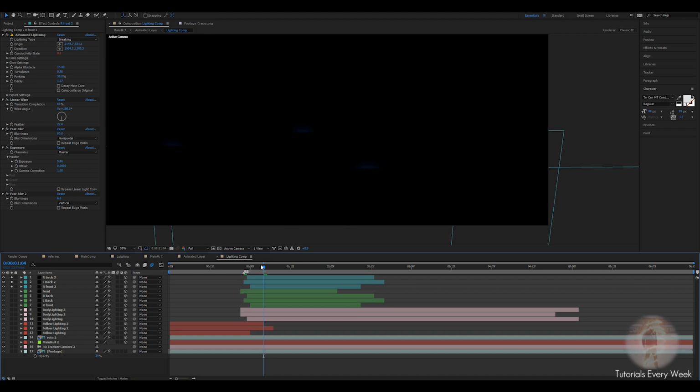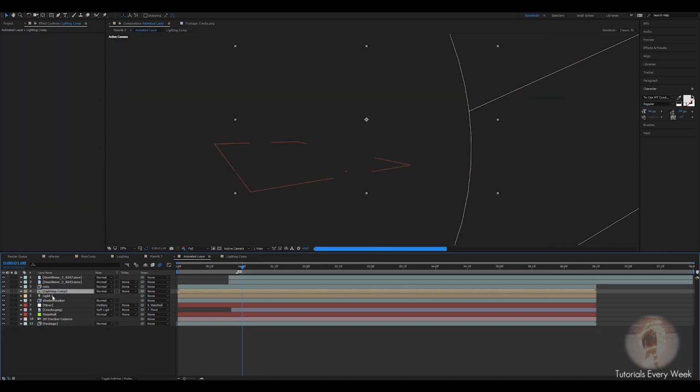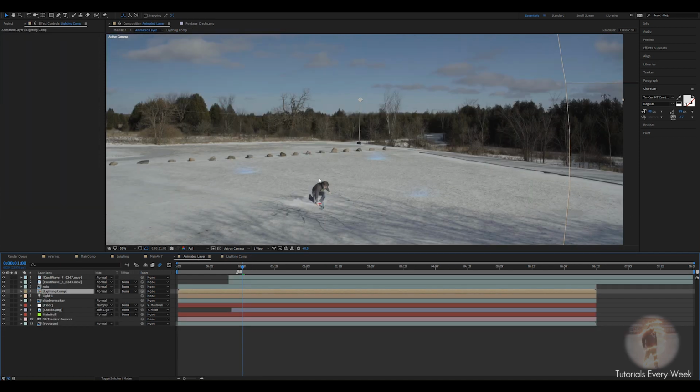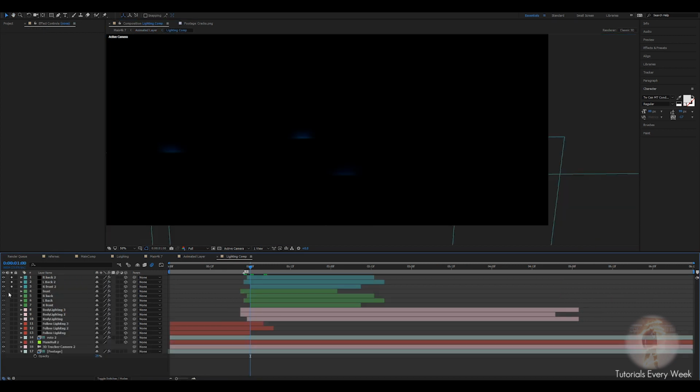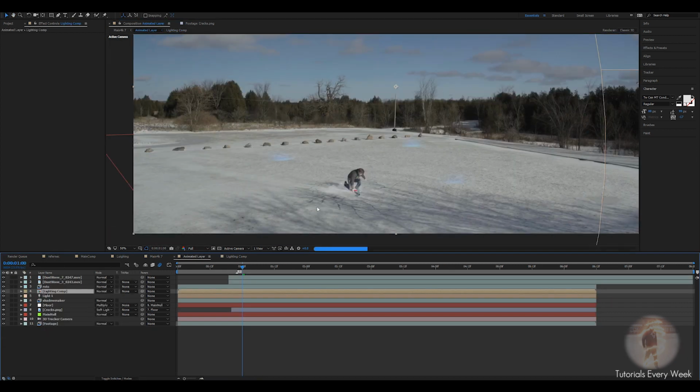Alright, so you can see they're kind of dark right now. You can adjust the exposure afterwards. We're gonna actually go back to our main comp now and color correct it by going to lightning comp, make sure everything's not hidden.